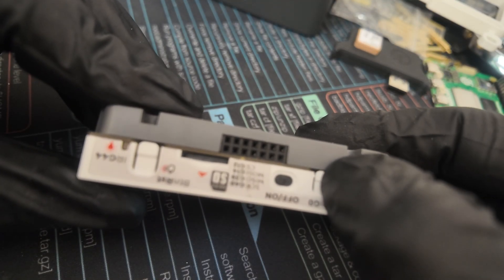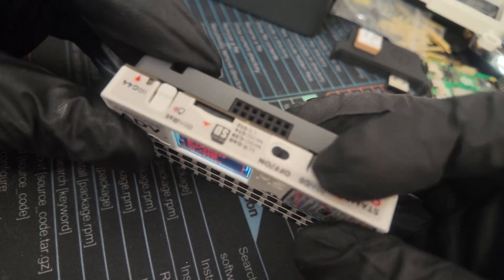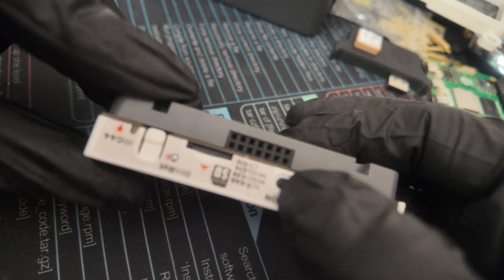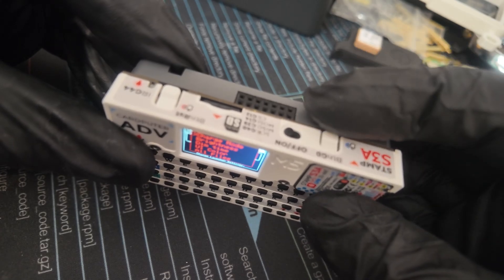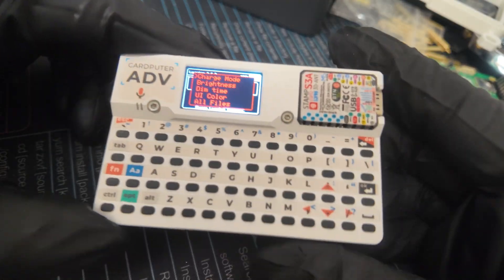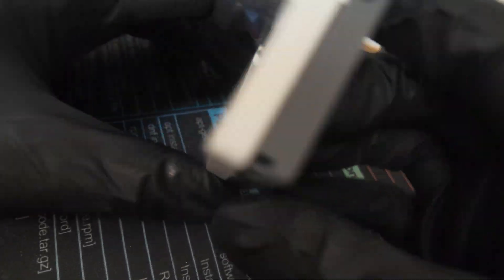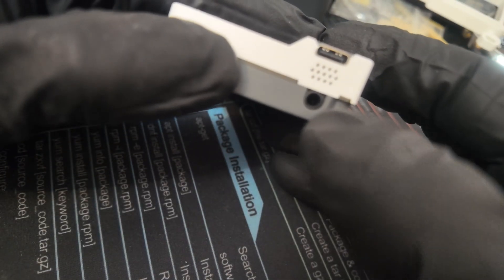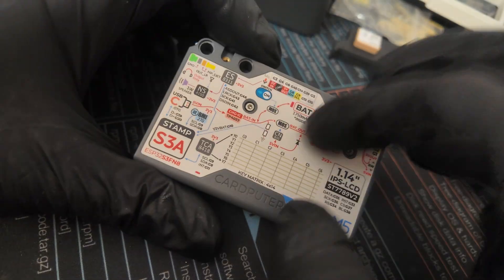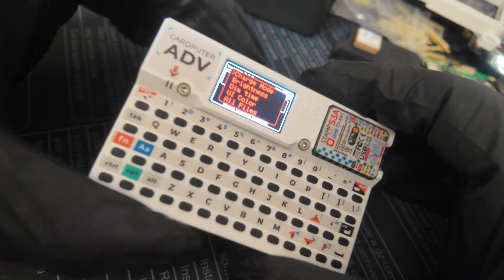You've got this select button right here that actually helps a lot — you could think of it as an emergency OK button. There's the on/off switch, which you want to pay attention to because you cannot charge this device without switching it on. That might be a bad feature, but it makes sense. Over here we've got a USB-C port, as well as a full-size headphone jack and a built-in speaker. It's also got a gyroscope, so if you need a gyroscope, it's definitely there.